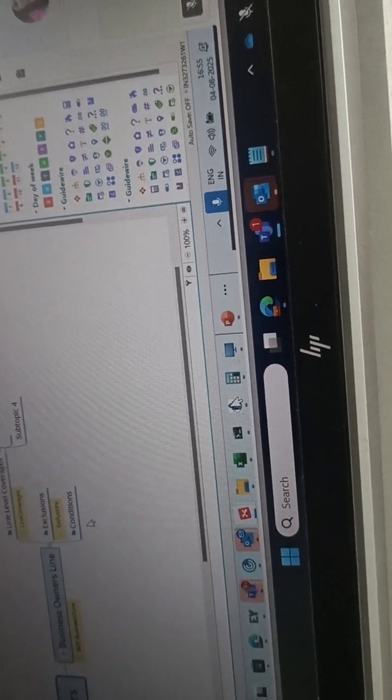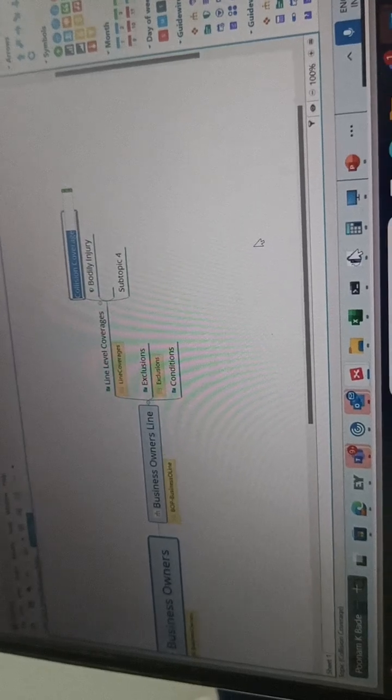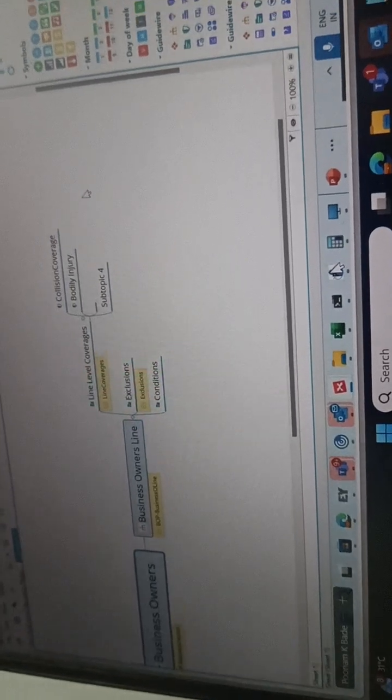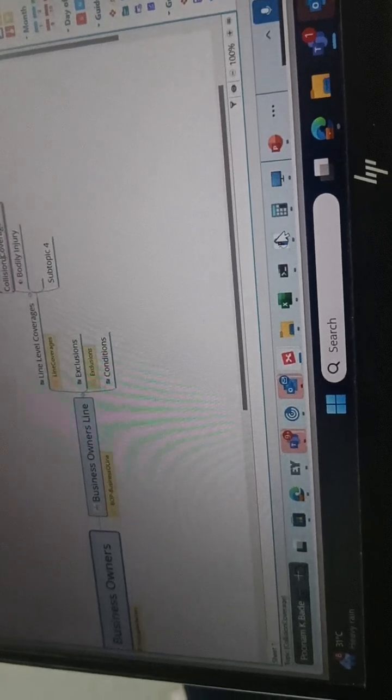Poonam, just one thing. Before this, you were saying that while giving the label, we should not be giving the space. So suppose for collision coverage, we forgot to give the label. Wouldn't it give the error because there is space in between? So what will happen is Guidewire automatically removes the space and the label will show like this. It will remove all the spaces automatically and concatenate everything like a string. Okay. Sure. Thanks.